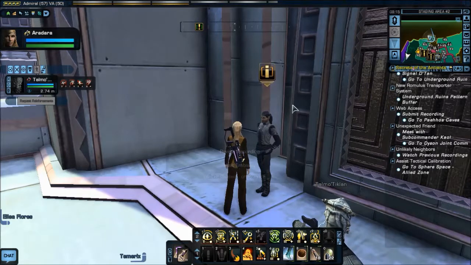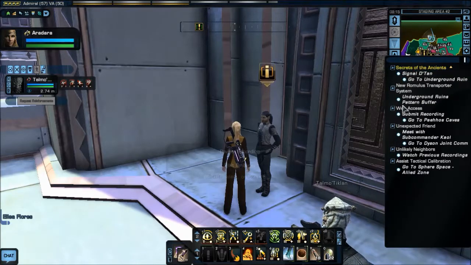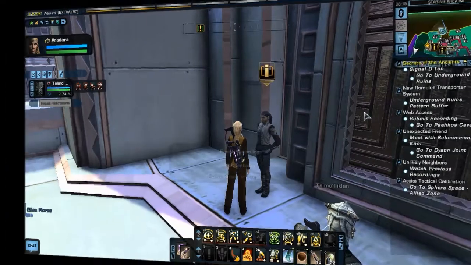We need to find the underground ruins. You'll notice on my new Romulus transporter system mission here that the underground ruins pattern buffer still isn't unlocked, so I'm going to have to run there and then we'll enter the instance. So I shall see you guys in a little bit of time.